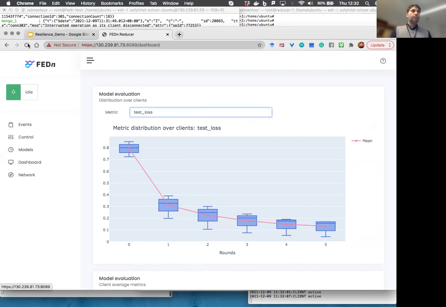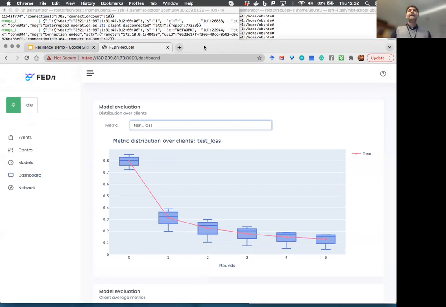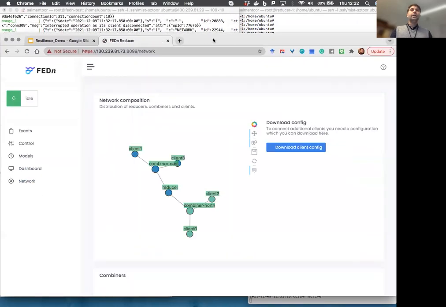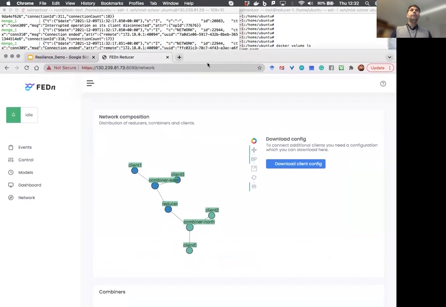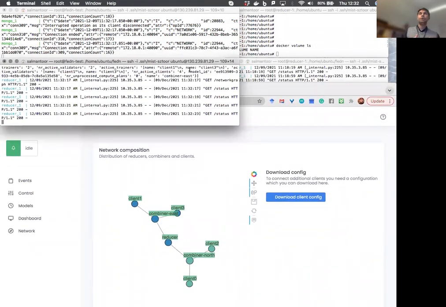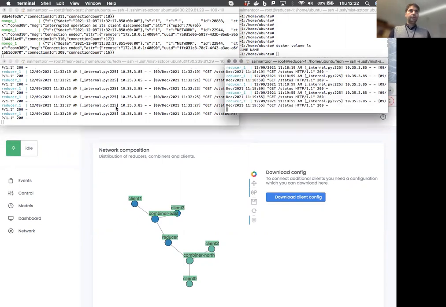So in this static setting, when we have this network available, let's go and kill our reducer and see what happens, because the reducer is the one that does all the aggregation and is responsible for everything. What happens if we simply kill one of the reducers? It seems like this reducer is active, right?